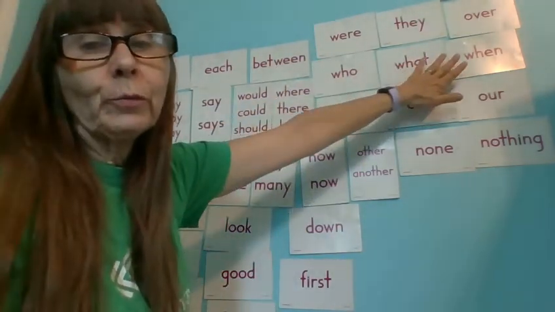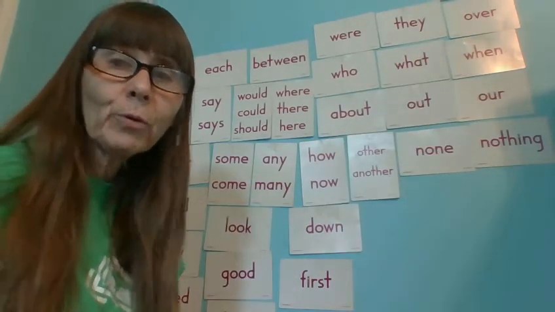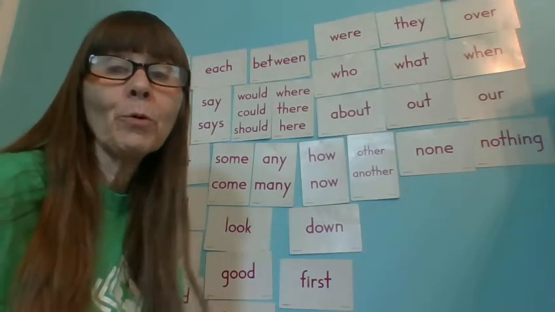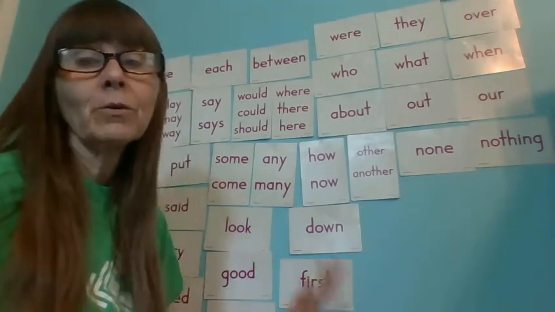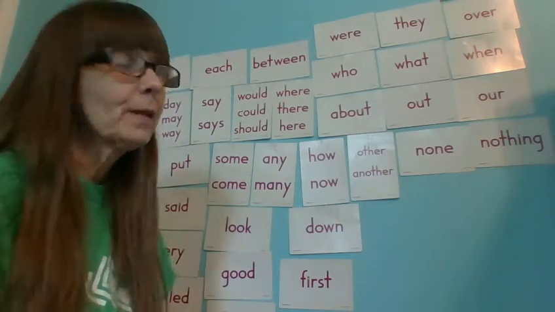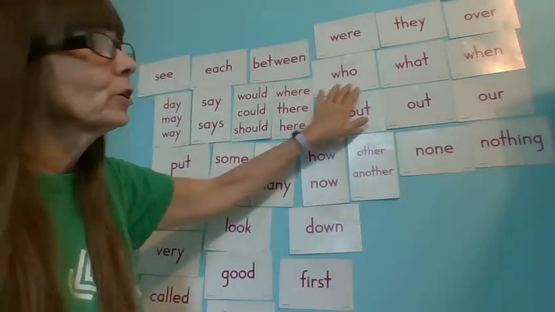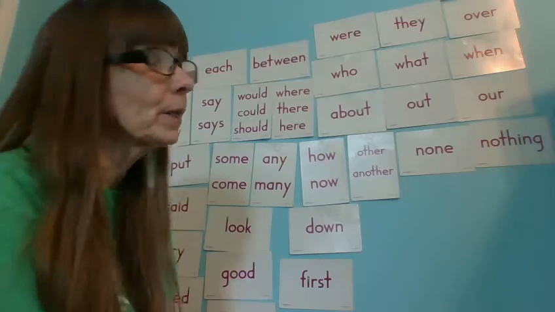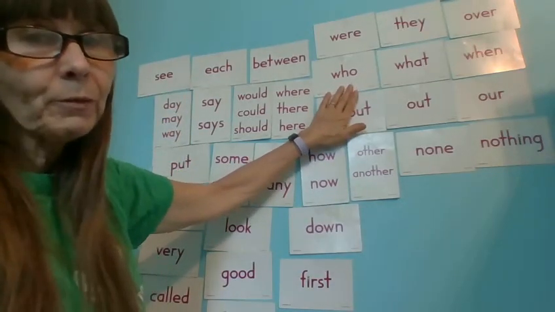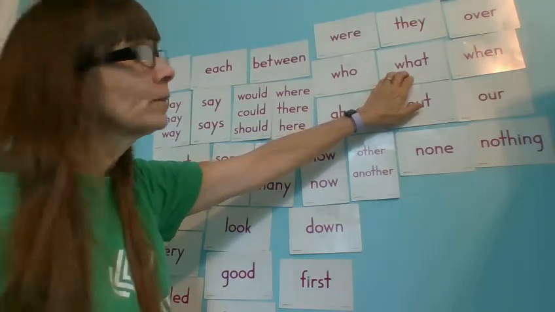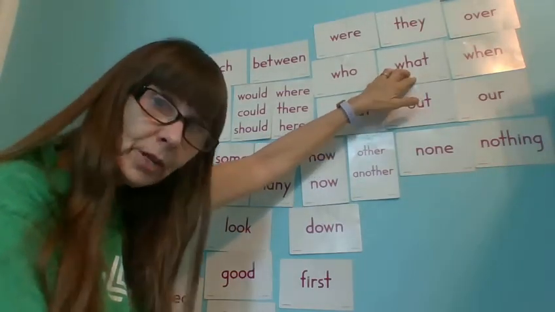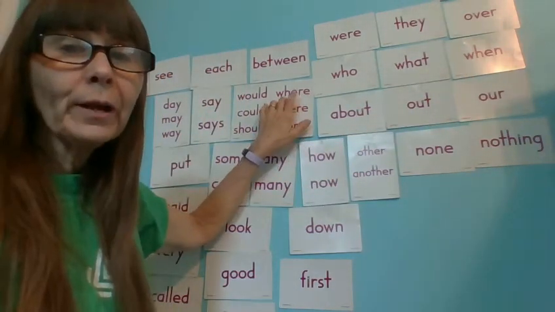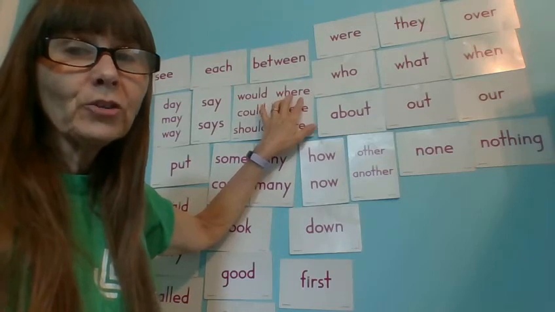All of our question words, which are extremely important, you're going to have those question words in all kinds of subject areas. Questions are going to be asked about what you're reading, about the math you're doing, and all of those other types of subject matter. So it's really important that you're able to read those, but additionally, it's helpful to be able to write them and spell them correctly. So we'll review them real quickly. We have who, W-H-O, who, what, W-H-A-T, you hear the T at the end when you say the word what, and when, W-H-E-N. We also have the question word where, which is here, W-H-E-R-E.